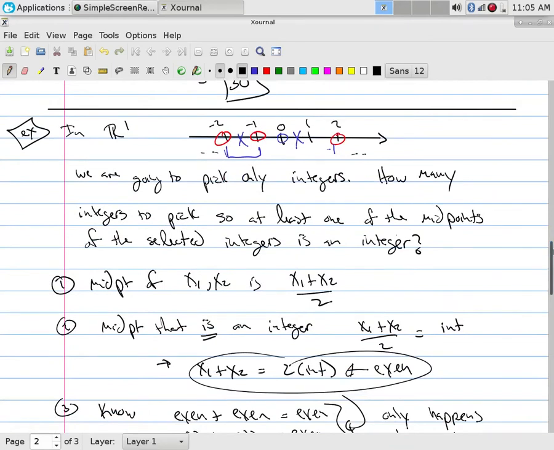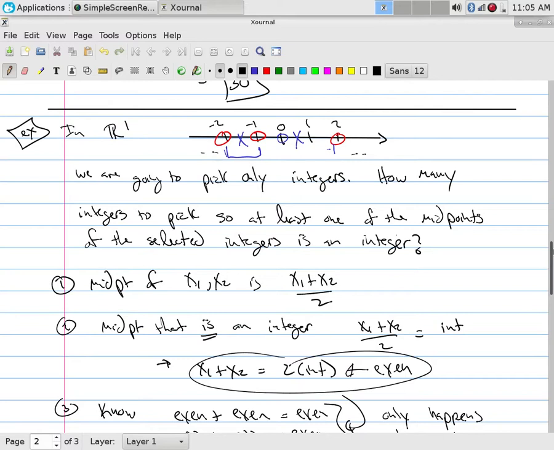Let's go back to our example. I picked negative 2, negative 1. I picked an even and an odd. We start off with 0, and we talked about divisibility by 2, and so we get 0, negative 2, and positive 2. But since I picked positive 2, that immediately tells me that the negative 2 and the positive 2 have an integer midpoint. Why? They're the same parity. I don't even have to check.